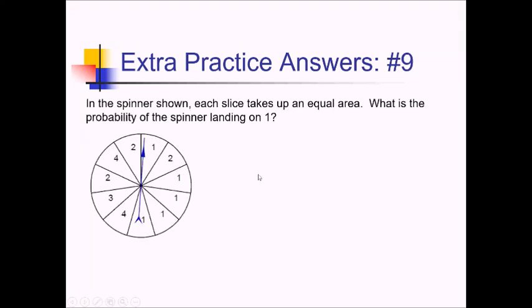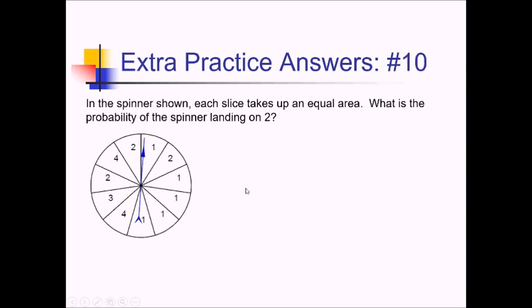For this spinner, we want to know the probability of spinning the spinner landing on a 1. So let's see, how many total outcomes do we have? We've got 1, 2, 3, 4, 5, 6, 7, 8, 9, 10, 11 total outcomes. So it's going to be something over 11. And nothing reduces with 11, so whatever we see is what we get here. So the probability of getting a 1, now how many 1s are there? How many desired outcomes? We've got 1, 2, 3, 4, 5 of them, so that's 5 out of 11.